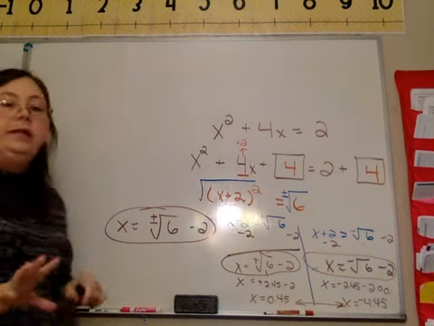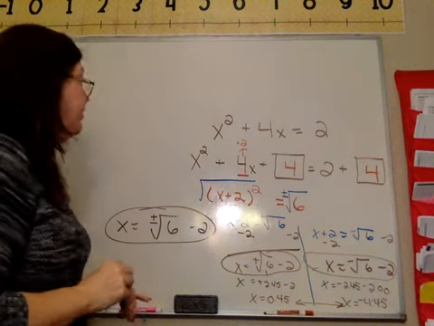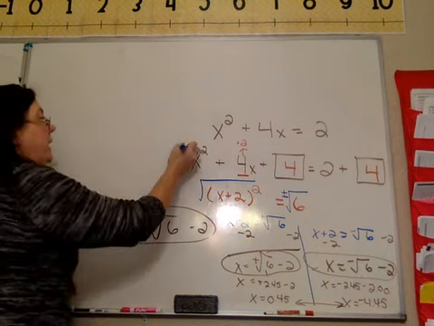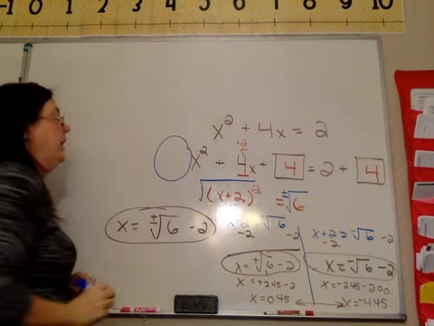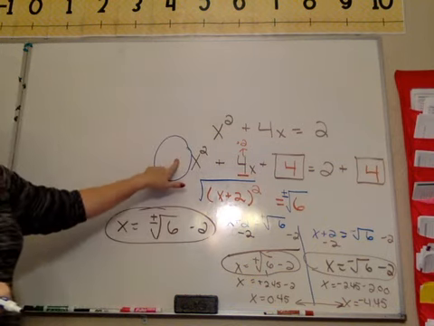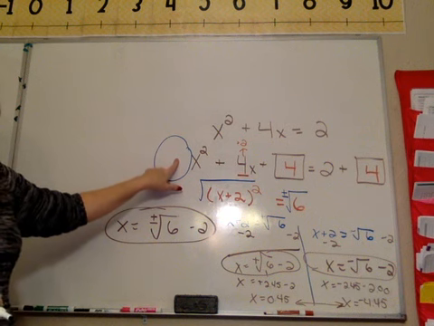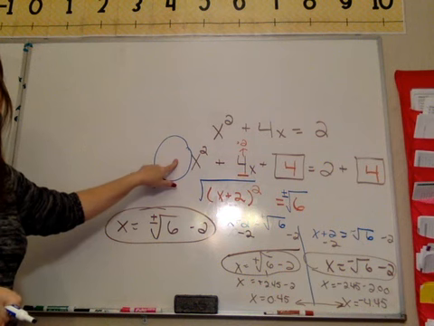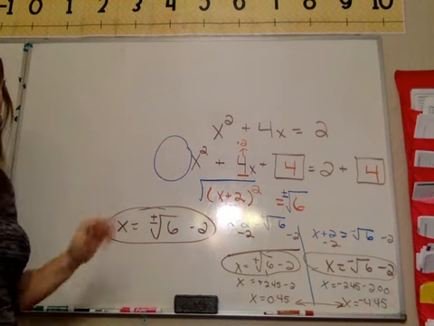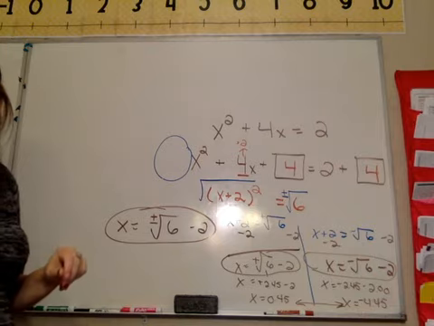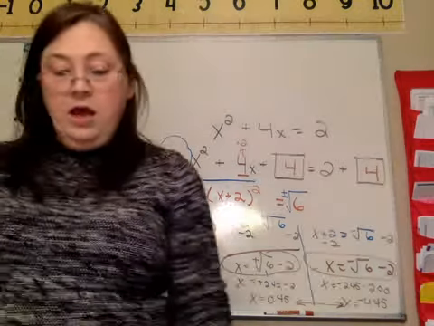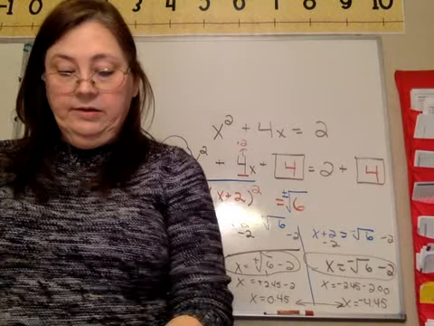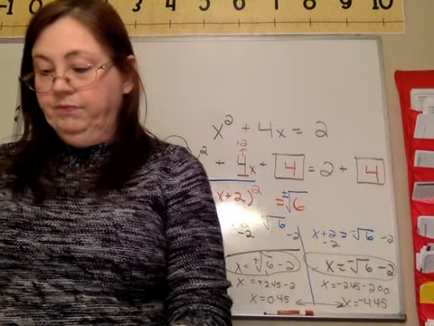This is called completing the square. There's one more rule to this completing the square. There cannot be any coefficient right here. There cannot be a number sitting beside the x squared. Okay? If there is, we have to get rid of it before we can use this method. And we're going to come across that in the next lesson. So that was 85. I'm going to go ahead and teach on everything, and then we'll do our packet. So we'll just listen and get all the new information.